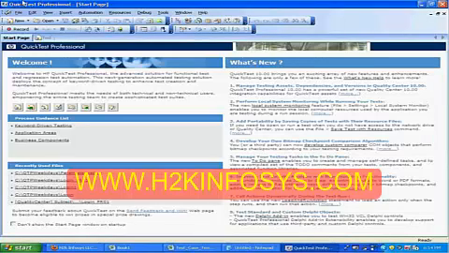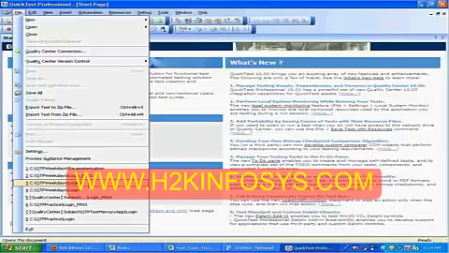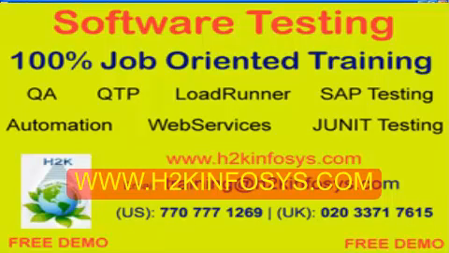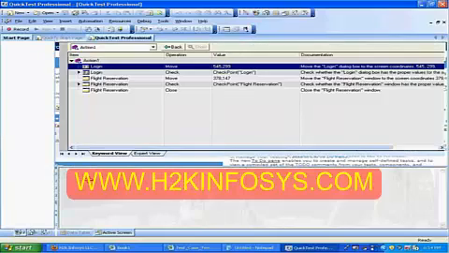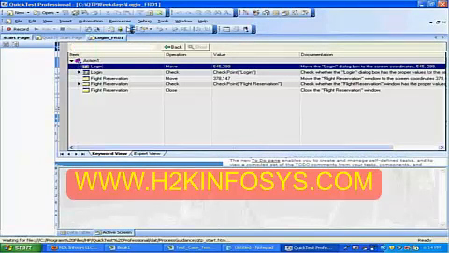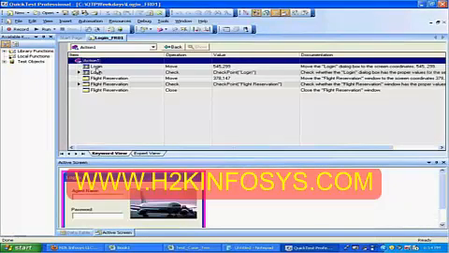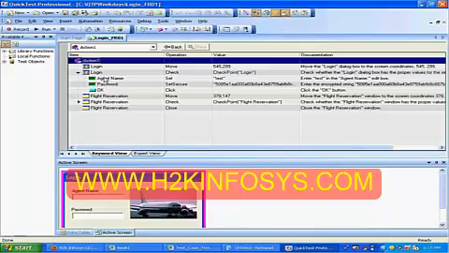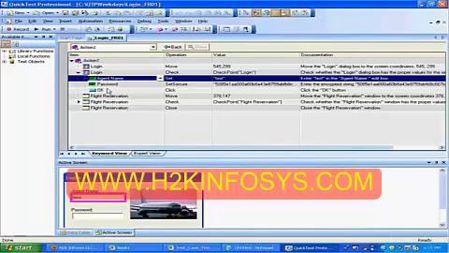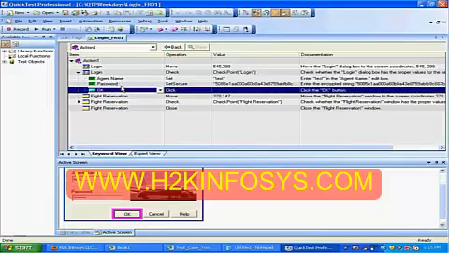Alright, so let me open the script and see if it works. Okay, good. So this is the script, and if you look at it, by default it's going to create Action 1. Whenever you record the script, it creates Action 1, and you have different events. If you expand this, say login, you see enter agent name is one event, enter password is another event, and click OK is another event. So these events together are called Action 1.